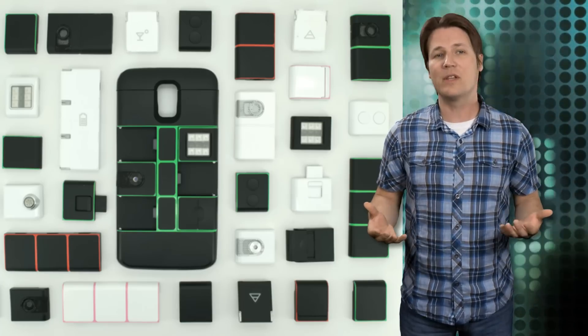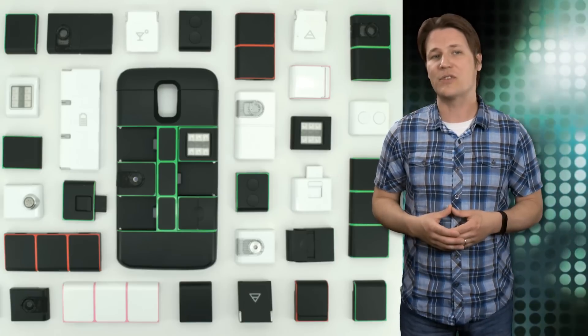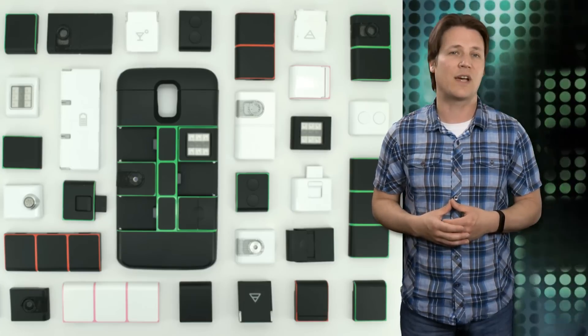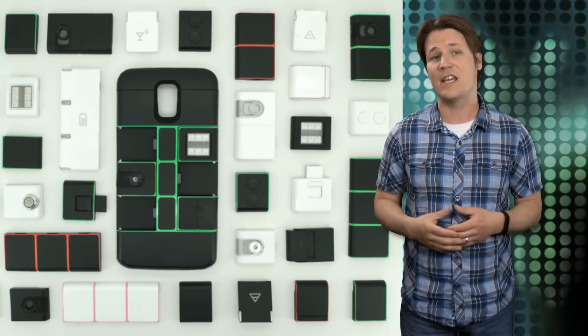The company will release an open developers kit and promises more new modules in the near future. Nexpack has already raised $137,000 on Kickstarter, roughly $87,000 more than its original goal of $50,000. Those that pledge $99 or more can get a starter kit, which includes a speaker, battery, hotkey, and SD card reader.